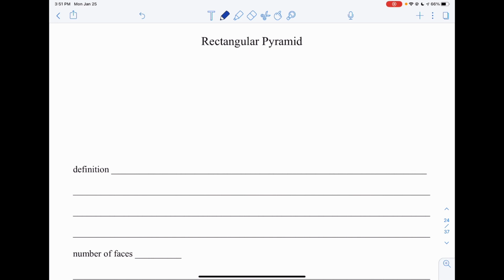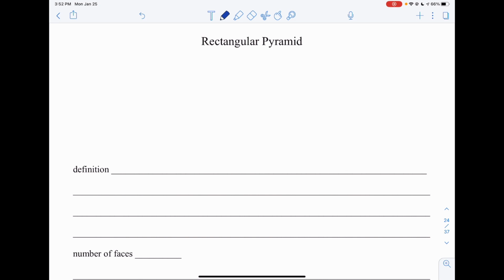The only difference is instead of us just squaring our sides, our rectangles consist of different measurements as our base, okay? So if we go back to our rectangular prism, we have length times width times height. We're going to have the same thing, except we're just multiplying it by that 1/3, because if you look at our pyramid, we're shaving the sides to make it into more of a triangle and a pyramid, okay? So we don't have that full volume, and that is why we're multiplying it by that 1/3, okay?